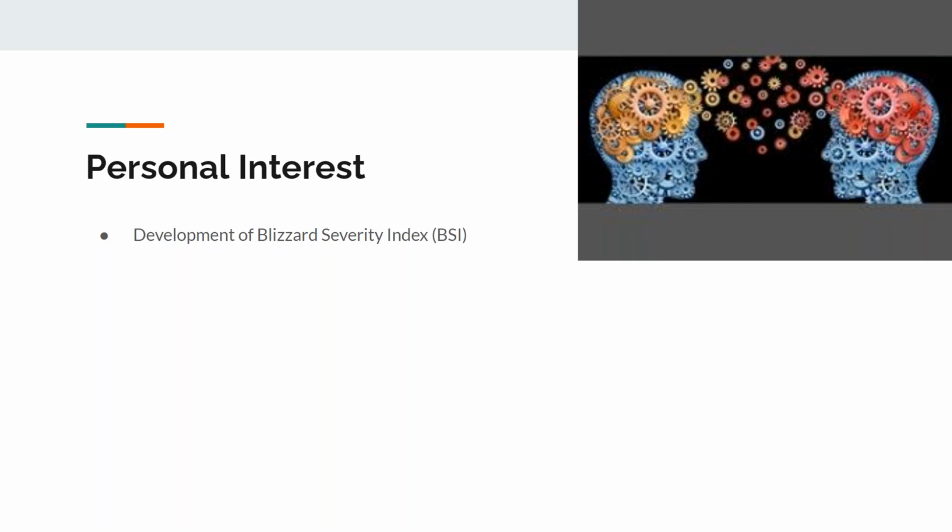I think going over my personal interest will help you understand the scope of the project and what potentially could become available from this prototype tool. So this project especially appealed to me because our office was working on a similar project, although not quite the same, trying to put forecasted blizzard events, or at least the impacts from a forecasted blizzard event, in context with past blizzards.